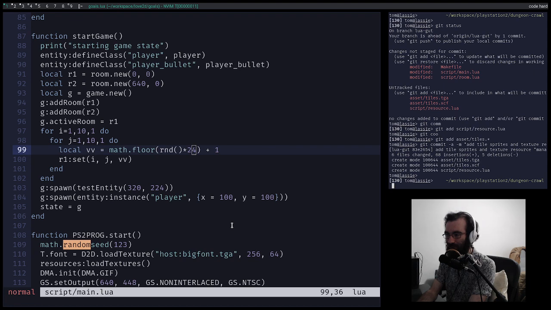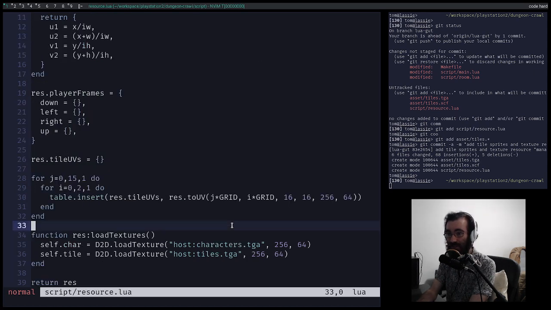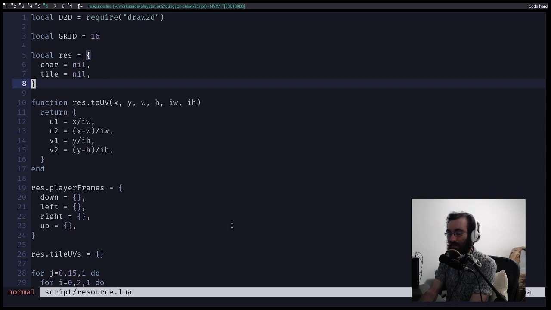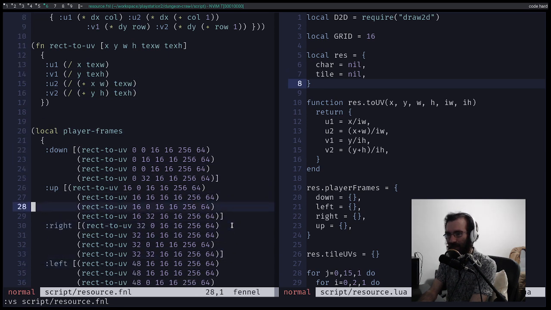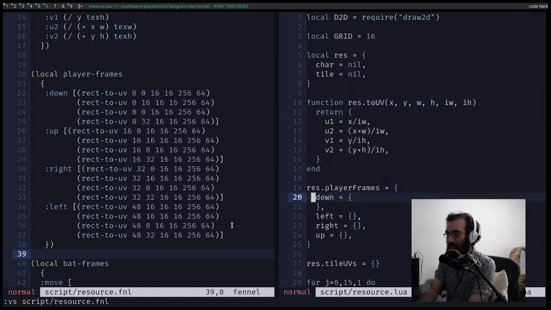so if we go into the right window first, we go into resource, and maybe we do a v-split with script resource.fennel, just so I can copy these player frames over. I think it'll be less effort to just type them out again. There might be a smart way to do it, I don't know.